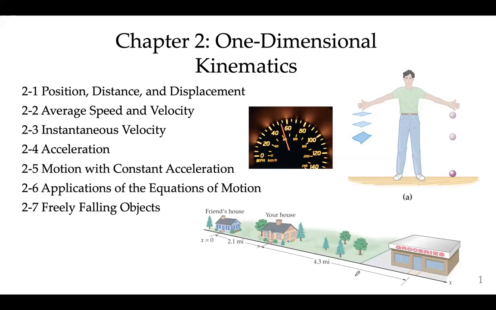Hello, this video is about chapter 2, one-dimensional kinematics. In this chapter, we're going to learn some concepts for one-dimensional motion. Those concepts are position, distance, displacement, speed, velocity, and then we will continue with acceleration. Also, we will do some examples on how you can solve one-dimensional kinematics problems. Okay, let's start.